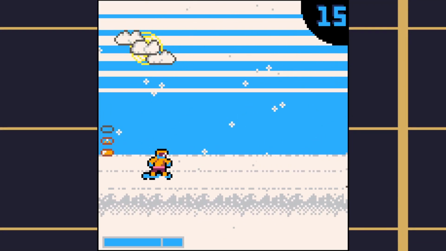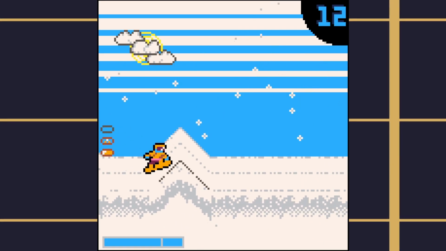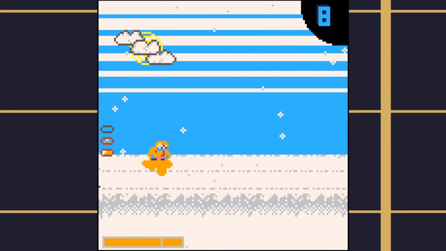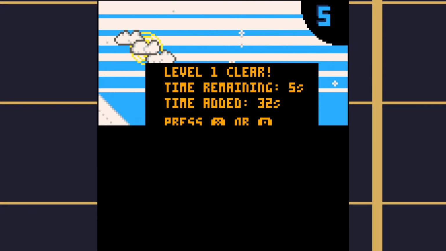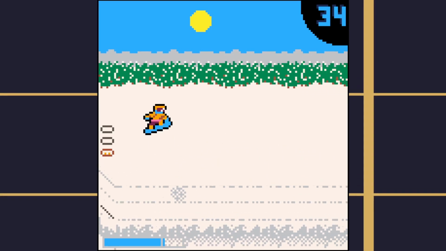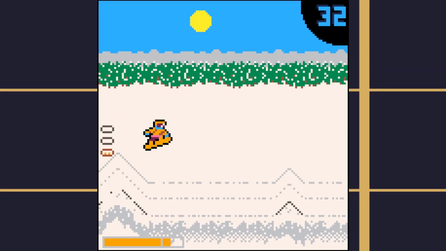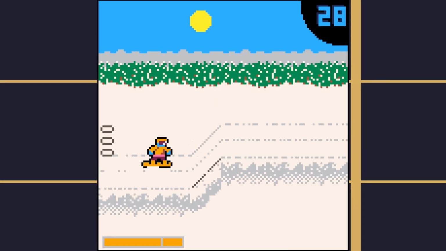I decided recently that I wanted to add a new level to my snowboarding game to make the game a little bit meatier and to give the player a little bit more to do. But if I just have 100 identical levels, then that's sort of counterproductive because the player is going to get really bored really quickly. So my two goals for this new level were to make it look distinct and make it play distinctly.